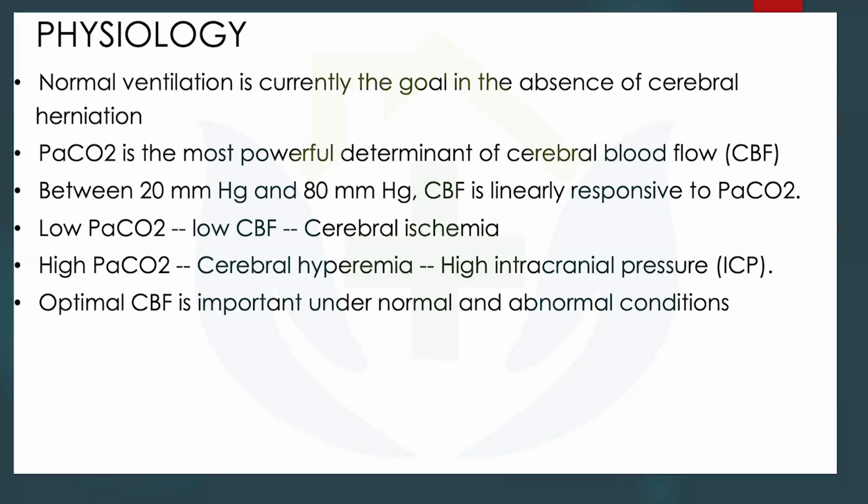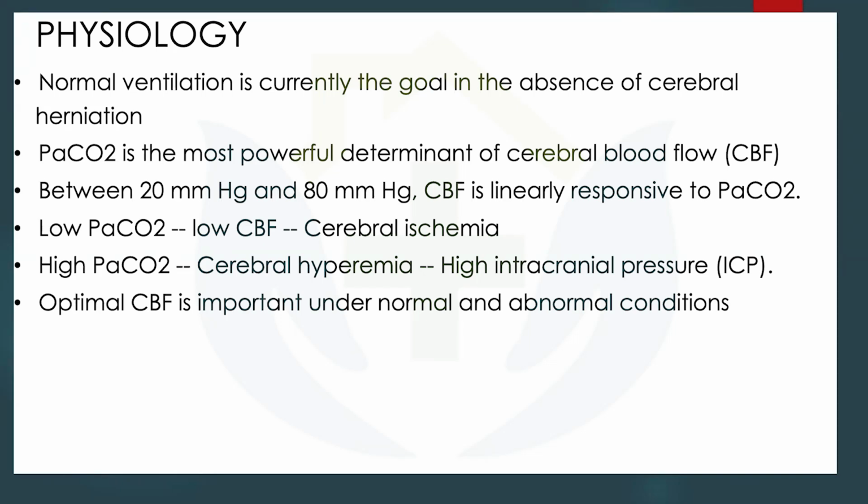So your blood flow depends on the blood pressure and the carbon dioxide. Because carbon dioxide is a vasodilator, it increases the cerebral blood flow, and if it is reduced, it reduces the blood flow. So in the first 24 hours, you have to keep normocapnia. If you increase it beyond a certain limit, it can cause vasodilatation and an increase in the ICP. If you reduce it too much in the first 24 hours, because it is not having autoregulation, it can cause cerebral ischemia. So don't target a PCO2 of 32 in the first 24 hours.